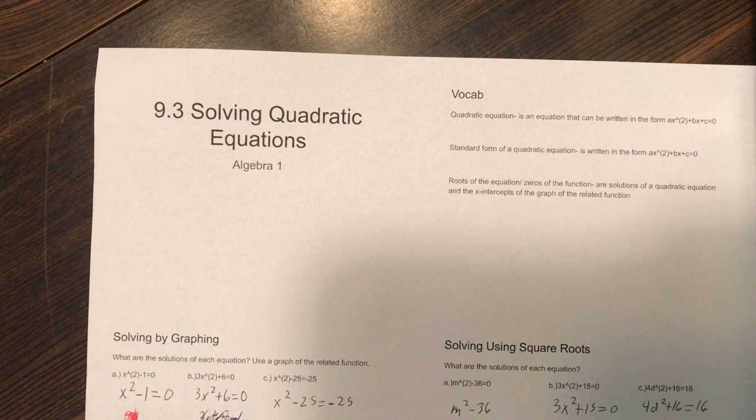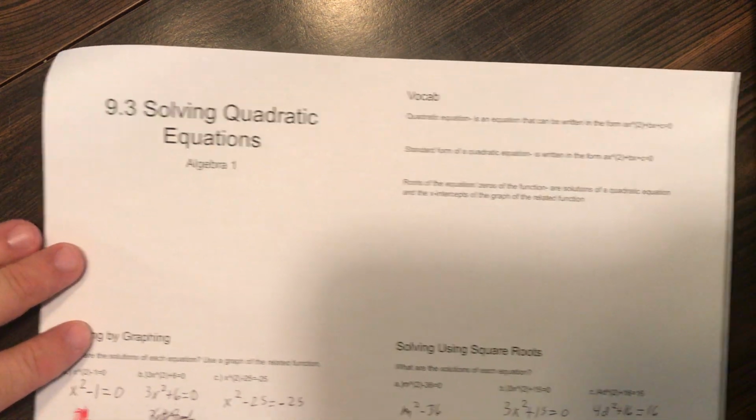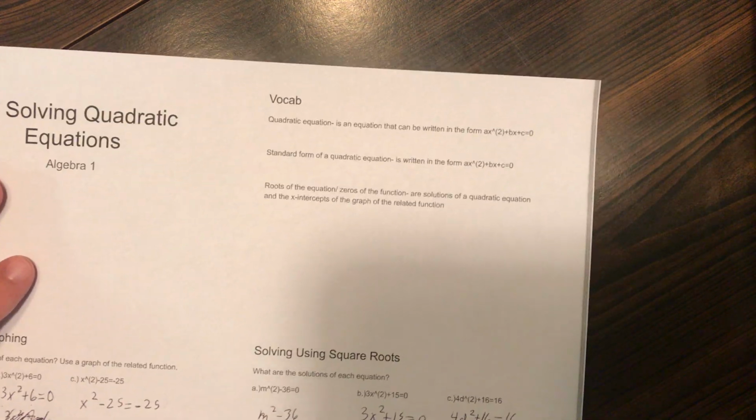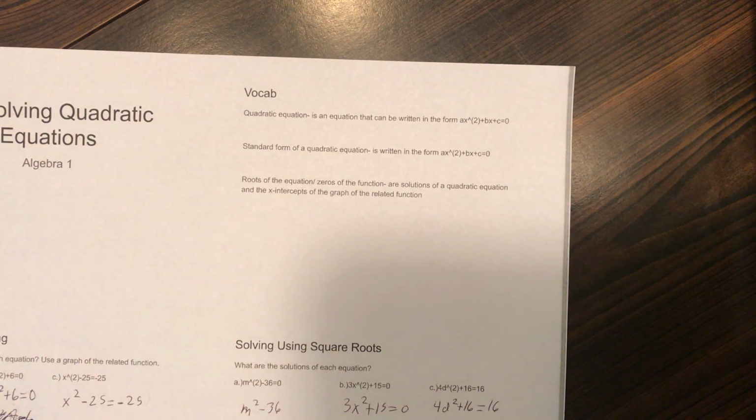Now, before we were kind of looking at parabolas and what they're shaped like. Today we're going to look at solving quadratic equations, which is still going to involve parabolas, but we're looking for more of the roots of the equation, which is a vocab word of today, or the zeros of the function. Okay, so you've got a quadratic equation.